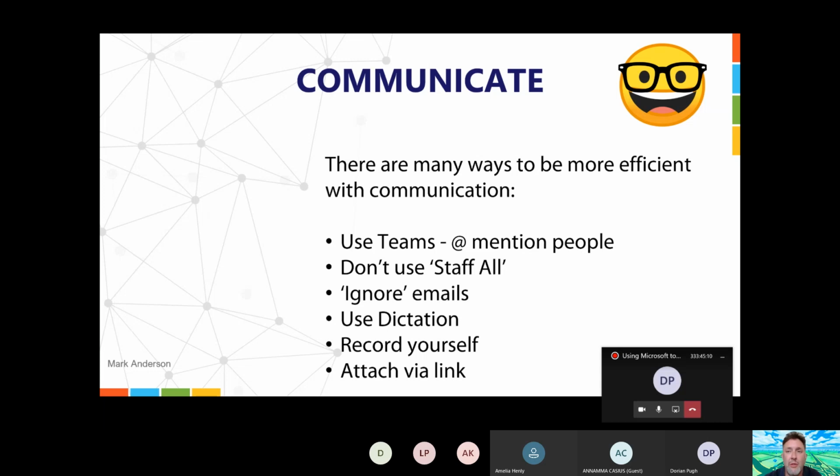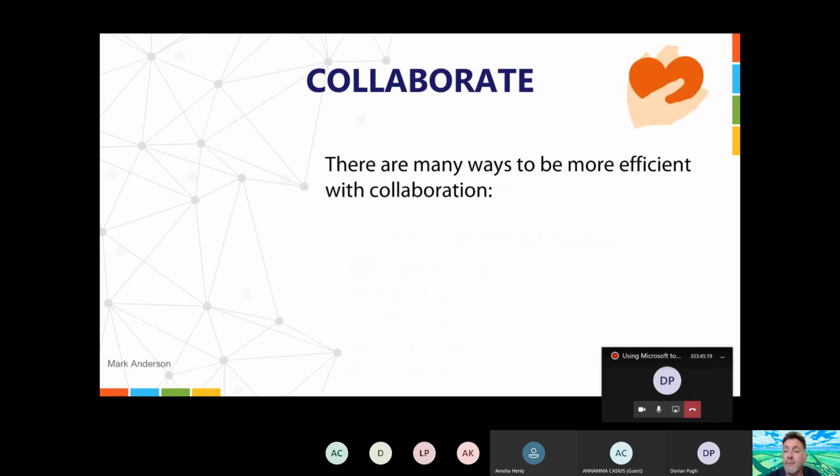So grab the link from SharePoint or OneDrive, pop it into your email, and that should automatically share that through in your email. Collaboration is obviously super important, and I talked about that a little bit earlier. But share live documents, and that's not just about documents or policies or procedures.